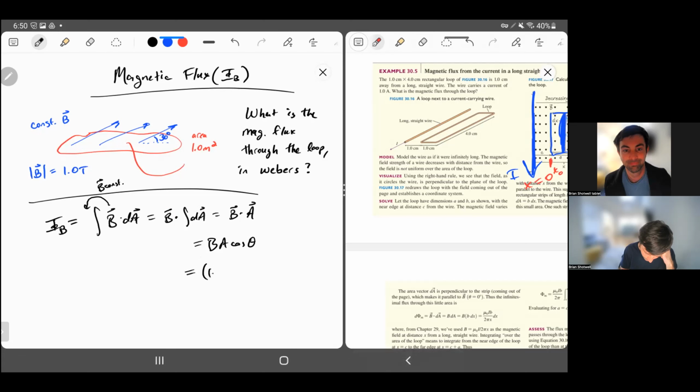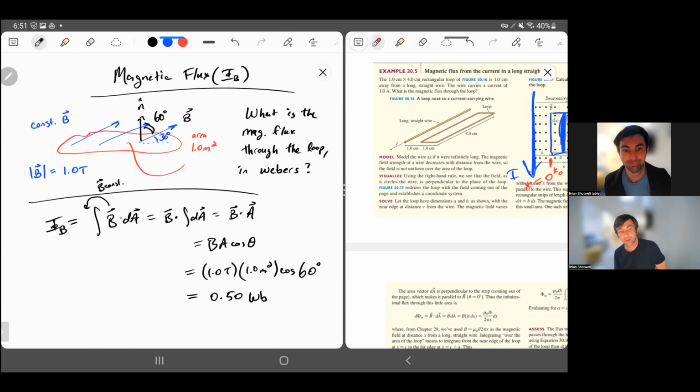So here it looks like we have a 1 Tesla field. We have a 1 meter square area. And then we want the angle between the normal vector and the magnetic field direction. So this angle is actually 60 degrees, right? The labeled angle here is 30 degrees. That's the angle of the magnetic field with the plane of the loop. But that's not what we want. We want the angle with respect to the normal vector. This is cosine of 60 degrees. So it's 1/2. It looks like we get 0.50. I could write Tesla meter squared, but we learned our new unit is Webers. So half a Weber is the magnetic flux of this thing.